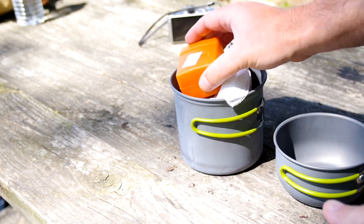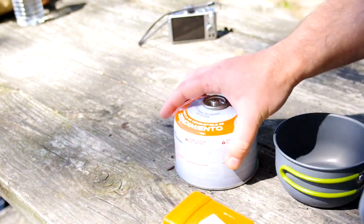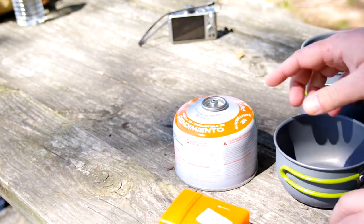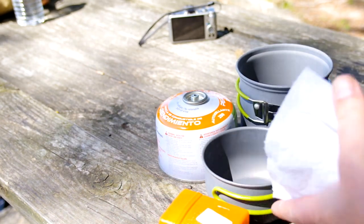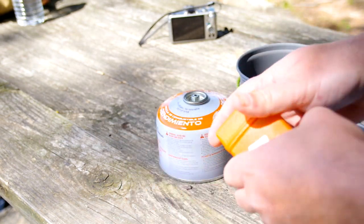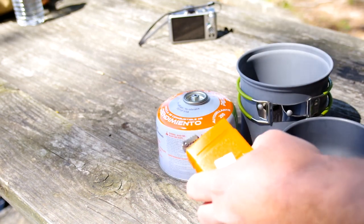You can see there the pan was like $10, and my little cooker was only $6. It came from Hong Kong, so just need to order about three weeks to a month in advance because it takes a little while to get here. And there's my little folding spork that fits right in there. Everything is super portable and fits all in that little container.